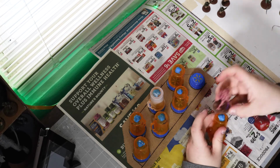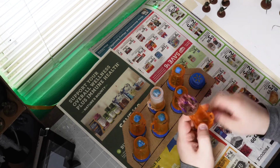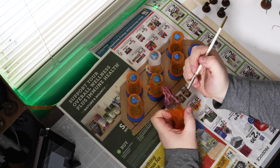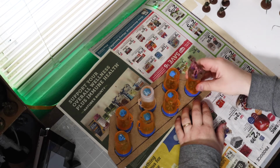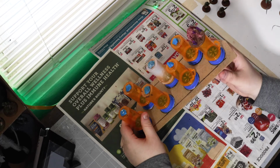and put blue tack on the tops of them. It's the type of material that you can use to stick posters to the wall, and then you can just pop the bottle off the base. Once you've got a figure on there, you've just got a nice little holder. You can paint it. If you're taking a break, you can put it back onto the cap, and this way you can be painting a few things at once. There are nicer options out there, but this works for me.